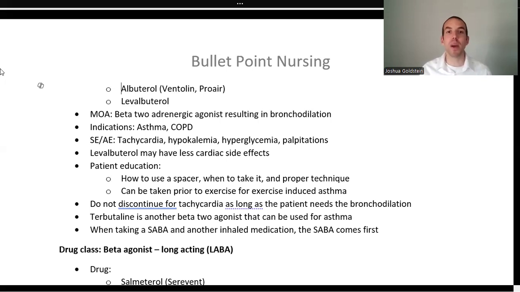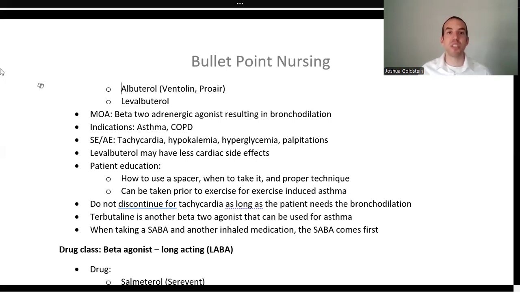A key test point, when a patient is being assessed for asthma, especially a child, if you hear the wheezing and then you don't hear it, make sure it's not just because it cleared up. Make sure it is just because it cleared up and not that the patient is just barely breathing anymore because they're so exhausted from the asthma. So you don't hear wheezing, you don't hear anything because they're not really breathing anymore. Make sure you know that distinction because I've definitely seen that on pharmacology test banks.